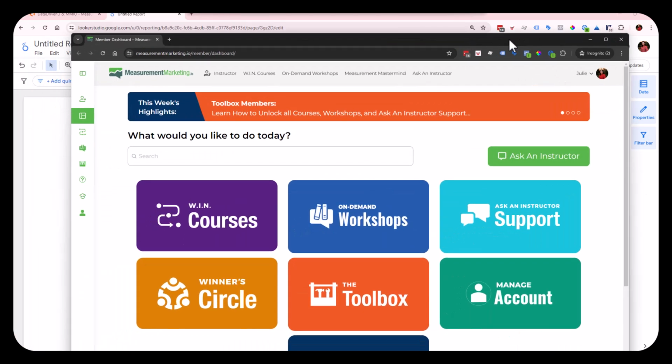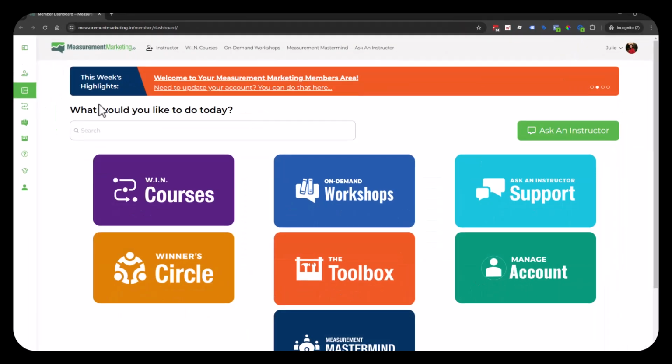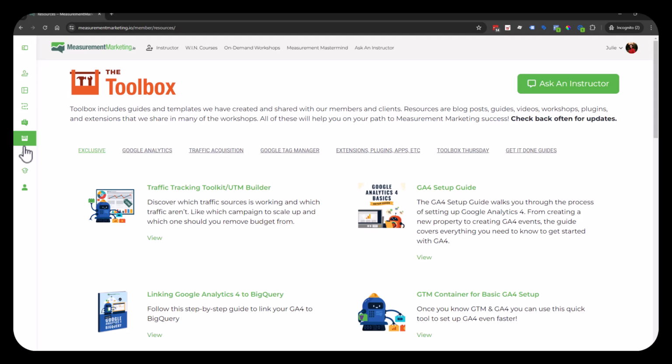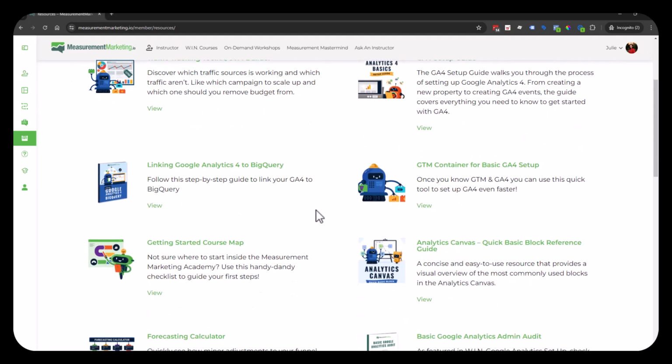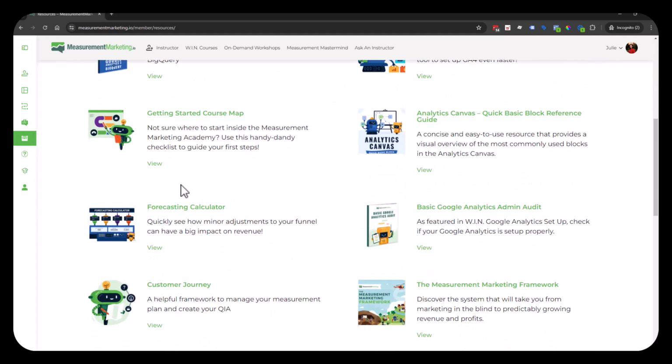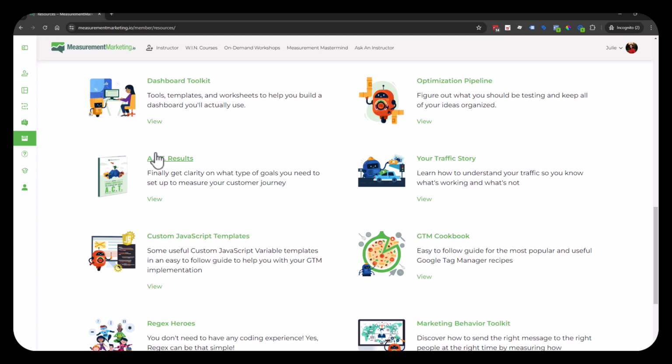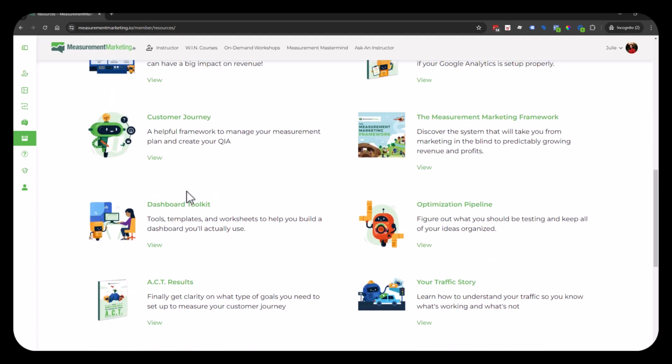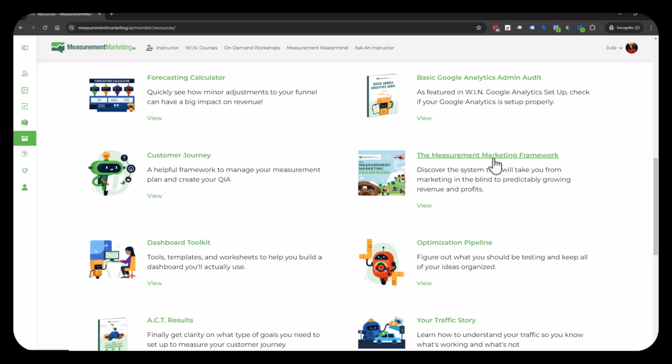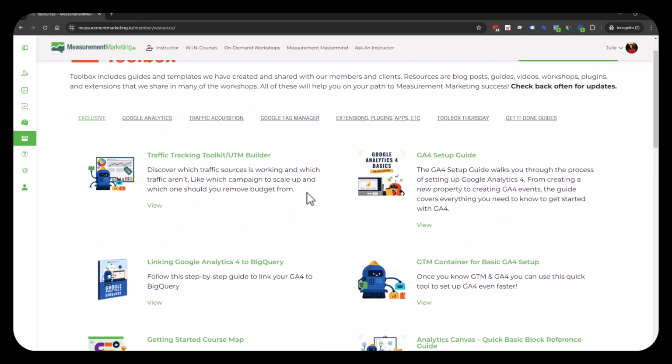And just a quick note, in case you didn't already know, we do have quite a few free tools back there in the toolbox, the thing you just saw us talk about, and they could definitely help you. If you want to know more about ACT and how it can apply to different scenarios, like an actual user journey of a regular sales funnel, or maybe e-commerce, or maybe content marketing, you can go into your toolbox and scroll down and you can see your ACT results here. Now, maybe you want to know more about that framework that you heard about, or the strategy. You have a book here for that, as well as all kinds of other planning tools, setup guides, all kinds of different things for free right back here.